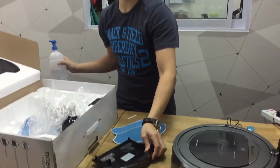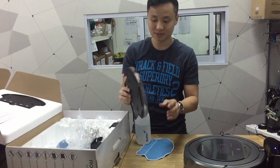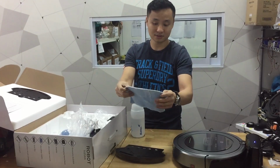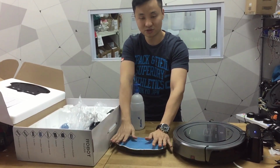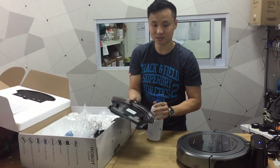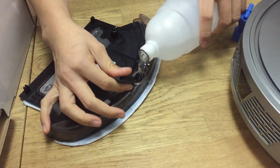There is a water tank attachment. The water tank attachment allows the robot to actually do vacuuming and mopping at the same time. It is a large mop pad below. So you simply wet the cloth, put the solution on the cloth, and it will help you to mop the floor. You just attach it on, and then there is a cap here. You lift it up and you fill it up with water. And it will maintain the cloth moisture throughout the cleaning process.